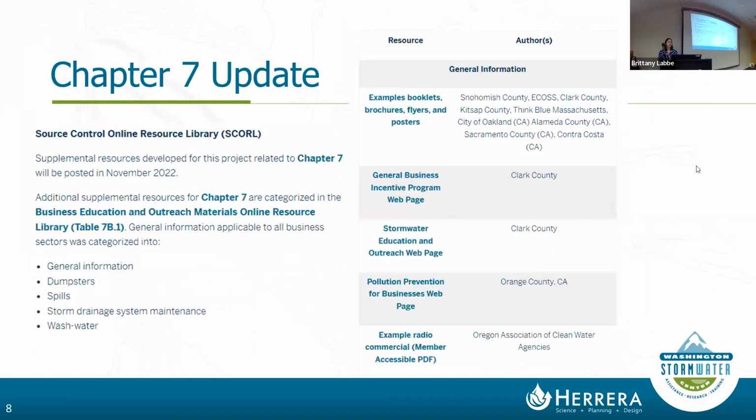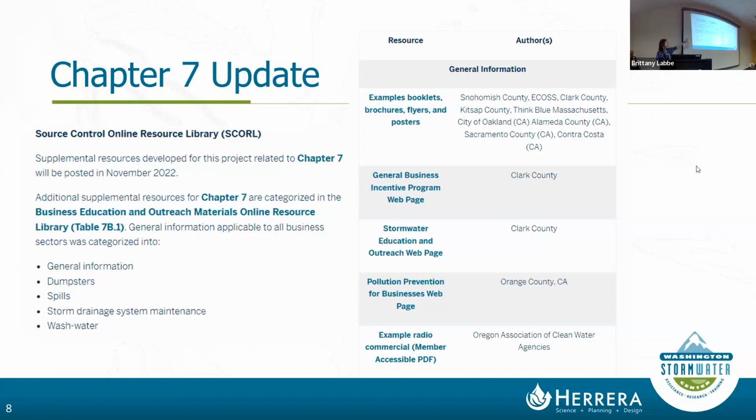Chapter 7, as I mentioned, we'll be focusing on more today. That's really where a lot of the resources are that we pulled for this project for education outreach. A couple things I wanted to point out here. There's this Excel table, and that's a really easy way to get into that table and take a look at the different types of resources that are available, what the audiences are, what the formats are. That kind of pools together all the resources, and I think is an easy way to find where they are stored along with the manual.